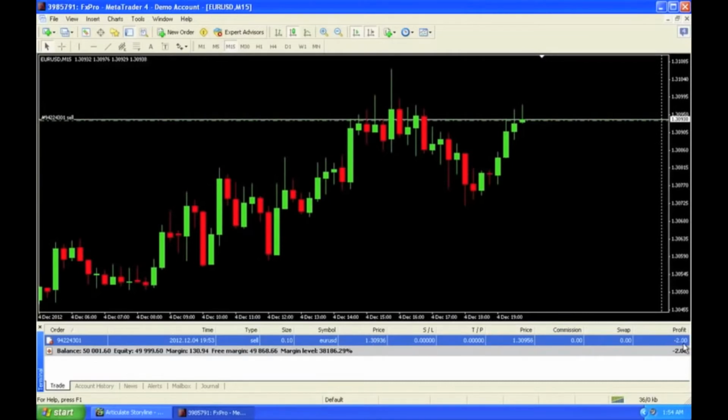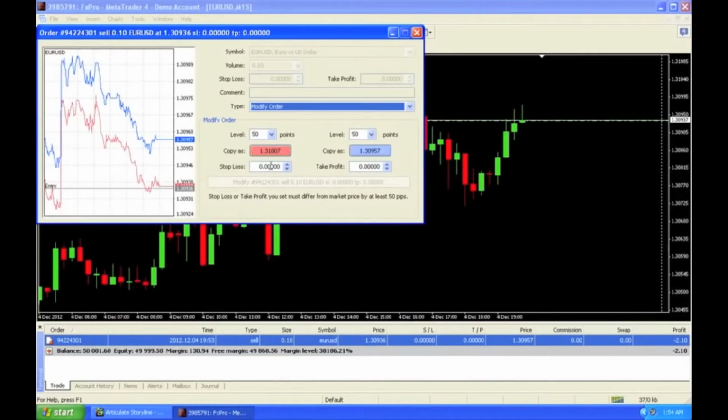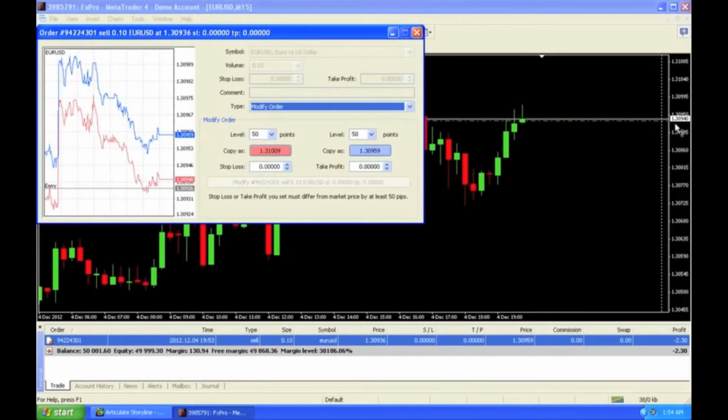which is approximately -2 pips. Now if I double click this, you can see SL stands for stop loss. TP stands for take profit, also known as a limit order. If I want to set these, I just double click it over here, and it asks me where I want to set my stop loss price. For example, since I'm selling, if the market goes up from this green line, that's when I start making a loss. I want to say I do not want to make a loss of more than this price here, 1.30995.